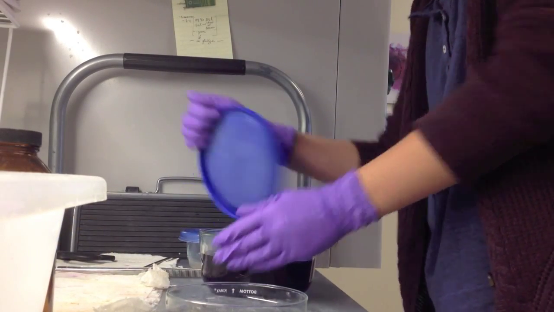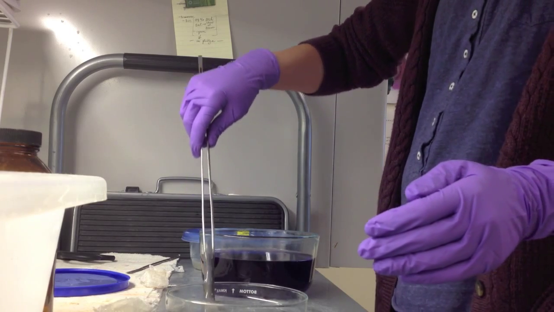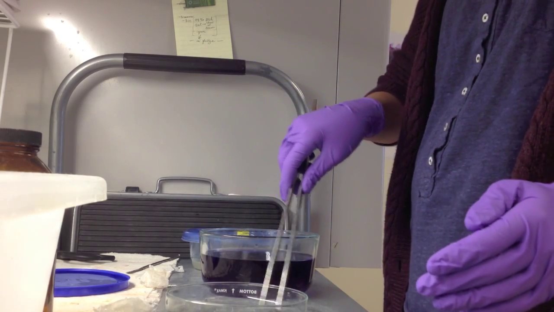Now we will stain the bones. We now transfer specimens to a 0.5% KOH and a small amount of alizarin red stain. The specimens will remain here until they are thoroughly stained.